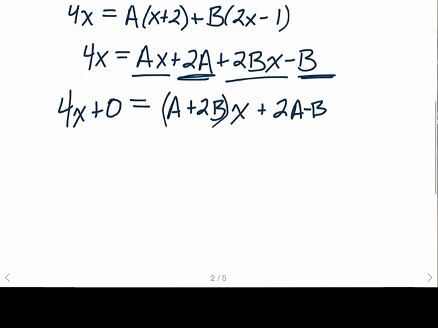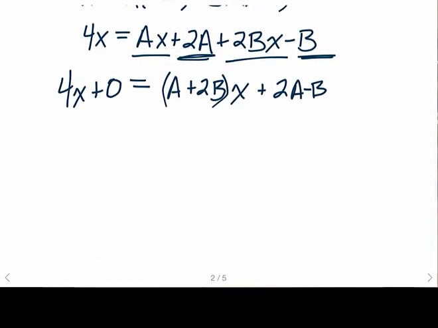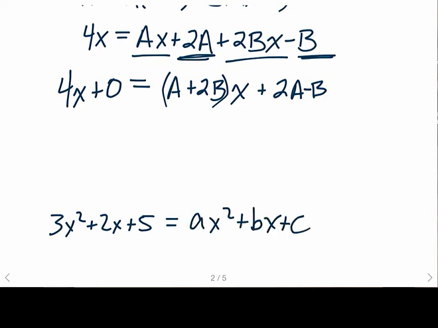Let me pause this discussion to talk about something else for a moment. Suppose we have a generic quadratic expression, 3x squared plus 2x plus 5. And we want to liken that to a quadratic expression, ax squared plus bx plus c. Let's say our reasons are that we want to use the quadratic formula. I could ask you, for 3x squared plus 2x plus 5, what's a? And you would tell me that a is 3.